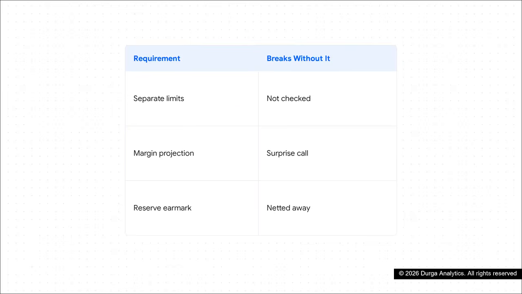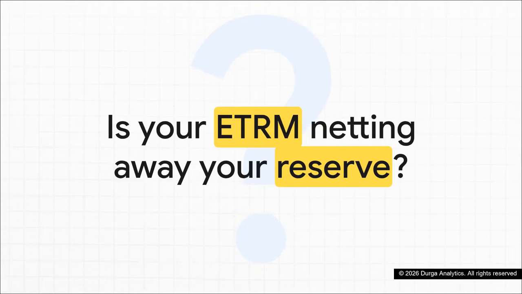To actually make this operable day-to-day, your ETRM system has to fundamentally treat the funding envelope as a first-class limit object. It needs to be completely separate from your risk limits. Mandate types must be attached to every single position, not just thrown in as simple purpose codes. And most importantly, your gate readiness reserve, that critical chunk of capital reserved to clear the final hurdle, must be aggressively earmarked so that it actively survives any internal cash netting. Now that you've separated the capital you must pay from the capital you are allowed to lose, you finally have the architectural foundation to actually survive the gate.